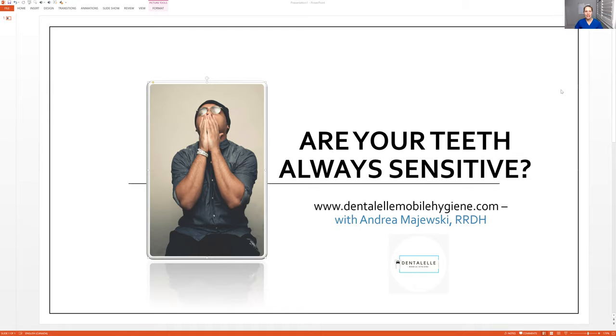So if you're eating something, drinking something, if they're sensitive — you have your teeth cleaned, you're brushing — just if they're sensitive all the time. And if we say to you, well, how are the teeth sensitive? And you don't really know how to answer that, and you just simply say, well, they're sensitive all the time. There are probably reasons for that. Meaning if we know what's causing that sensitivity, we can help you and prevent that sensitivity from happening and cure why it's happening now.